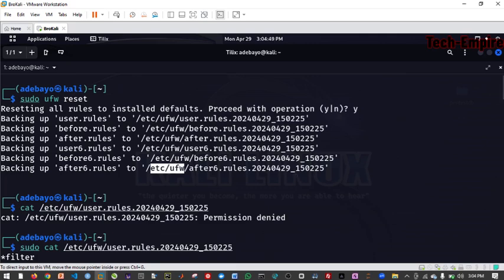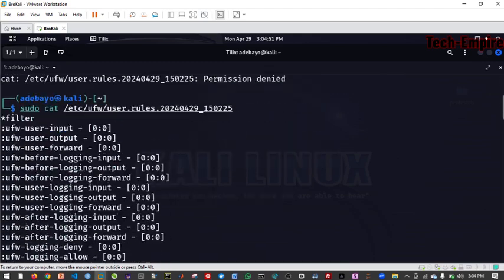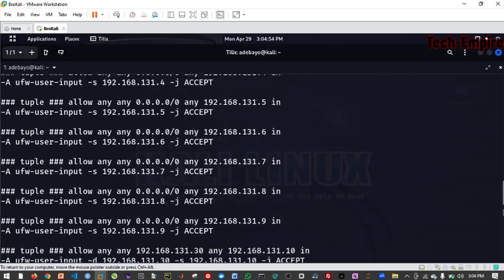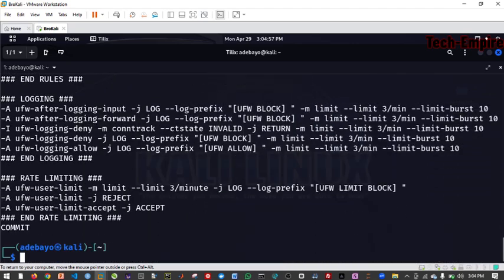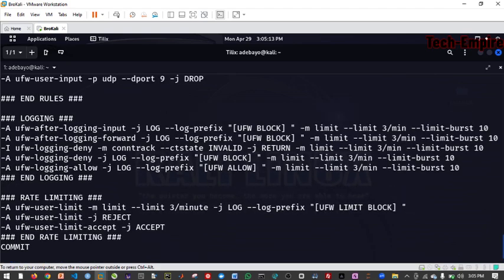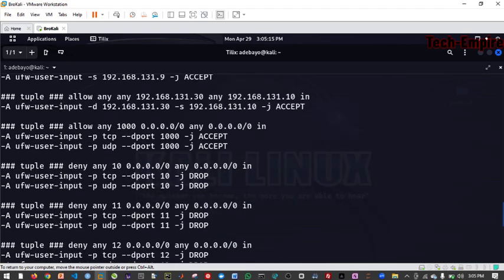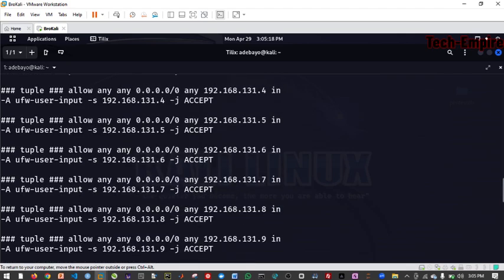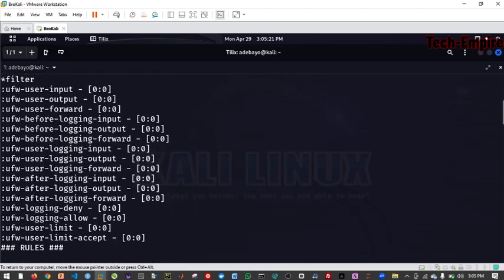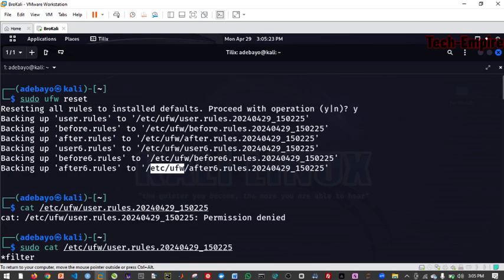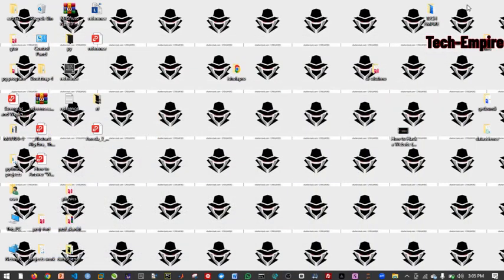So that is the little thing I think you need for now, but at your own end you can try as much as possible to work more on this firewall. And we have a lot of things to set. This firewall is the most important one, and I've given you at least the introduction. Everything that I'm doing here is just the introduction, so you can work more on them. But with this one, we have covered a lot. It's not just introduction anymore. So that's that. Thank you guys. We'll see in the next class.